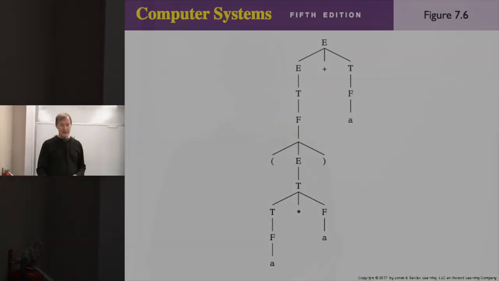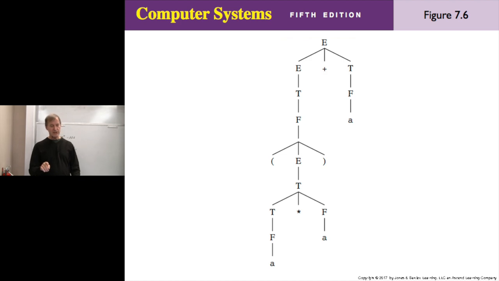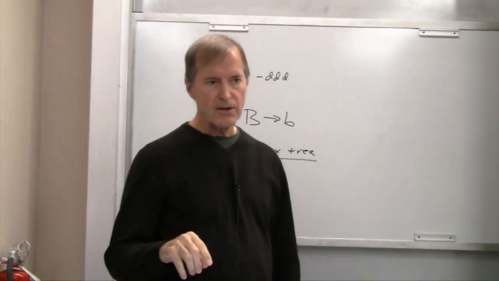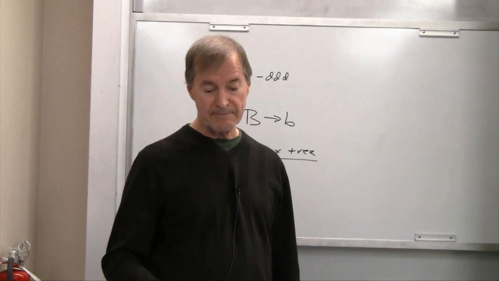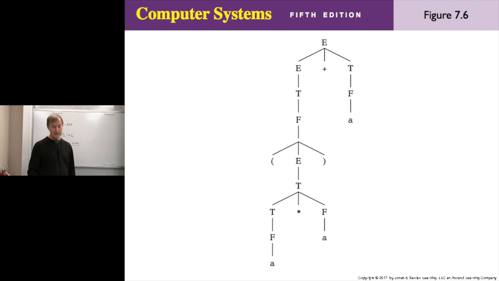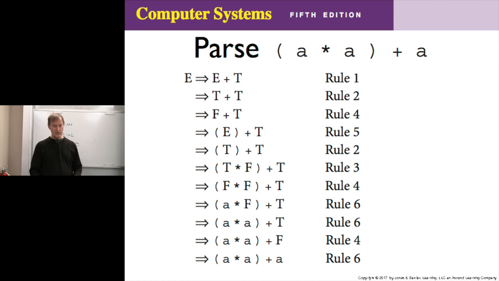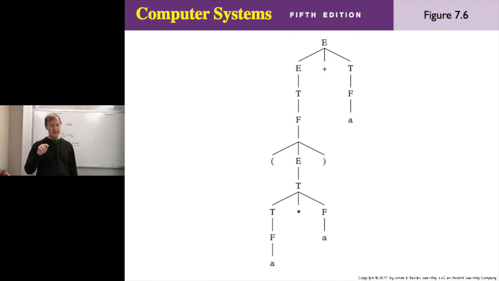So, fascinating topic. Okay, now figure 7.6 is a graphical representation of the parsing problem. What you see in figure 7.6 is what we call a syntax tree. It's a graphical representation of the parse. The root of the syntax tree is what? E. Yeah, in this one it's E. In general it's the start symbol. So we see over here in the previous slide, E produces what? E plus T, and that was by rule 1. So by rule 1, we have the E at the root, and then it produces E concatenated with plus concatenated with T. So the E and the plus and the T are children. It's an N-way tree, right? And then the E produces the T, and the T produces the F on the left. And on the right, the T produces the F, and the F produces the A. And the F produces the paren E. Does everybody see how that works?